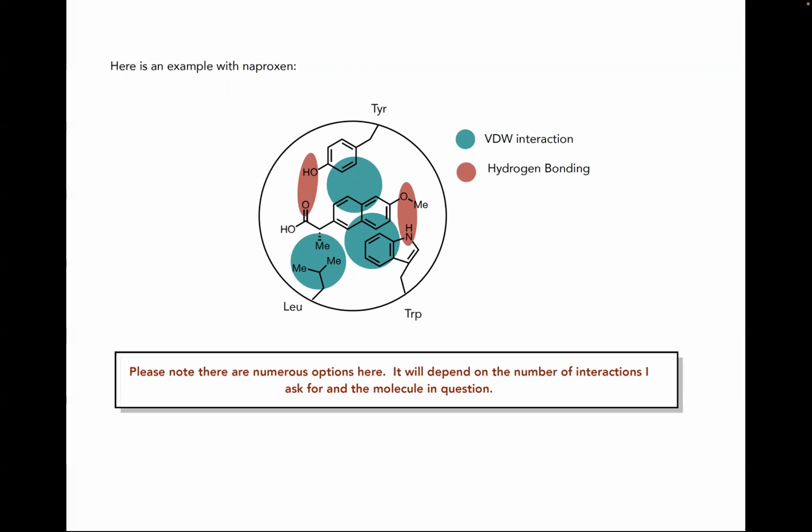You may say, hey Kyle, there's that OH still hanging out there all the way on the left. And what I put at the bottom of this is it's really going to depend. What you come up with is really going to depend on what I ask. So if I say use 3 residues or design one that fits it in pretty well, I'll understand if you don't use every single interaction on a molecule. But I would say if I were to throw this into a binding site and it made all these interactions, that thing's going to stick in there pretty good. So you want to cover at least most of them. If you can cover all of them, that's great. But you don't have to go too crazy. I just want to have some theoretical from you.